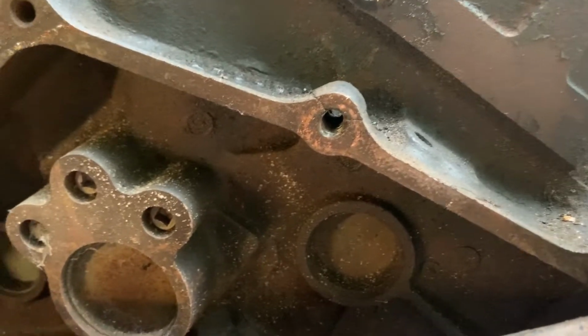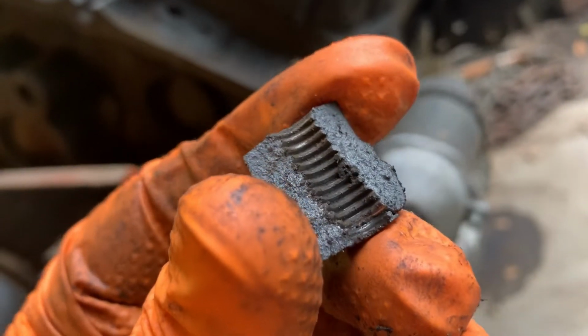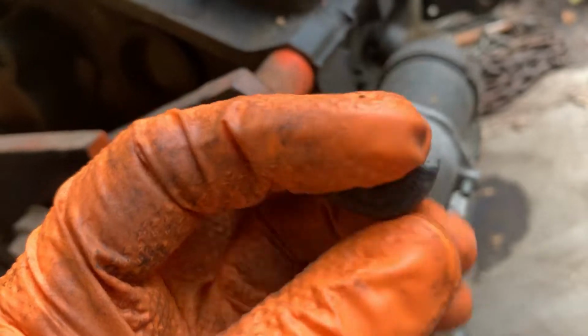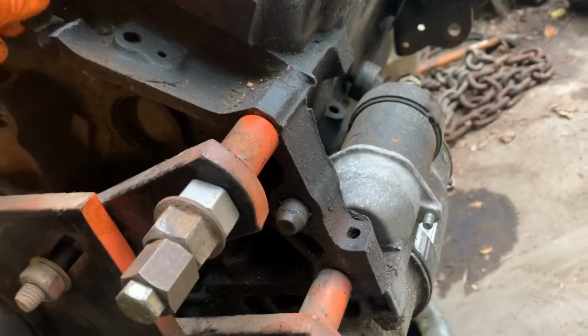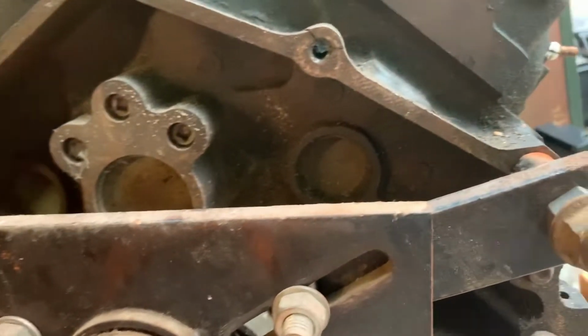Y'all see something? Yep. And I did not put the wrong thread in it. You see, right thread, and that thing just popped off. And I don't know if it's just not a good casting or what, but I don't know if we can repair that or not.